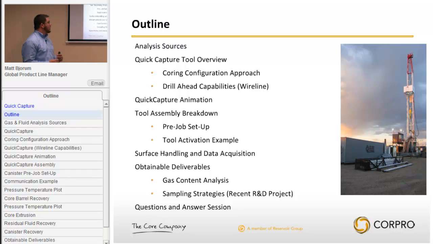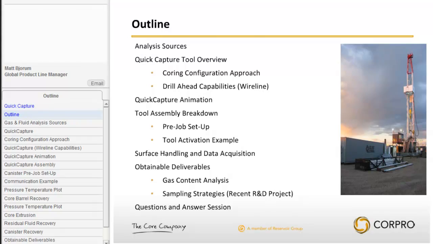The tool assembly, we'll look at the actual breakdown and the components of the tool, look at how the tool is set before it goes into the hole, and also give a tool activation example. Surface handling and data acquisition, once we bring that tool to surface, what we do with the data, what we do with the tool, how do we transfer the liquids, and how do we collect all the gases. And then we'll shortly go into some of the obtainable deliverables and then have a question and answer session at the end of the presentation.